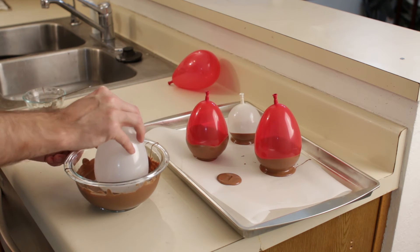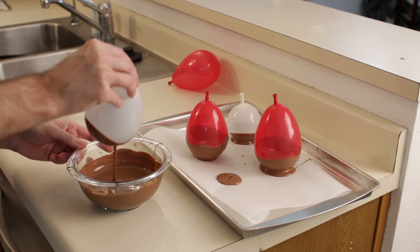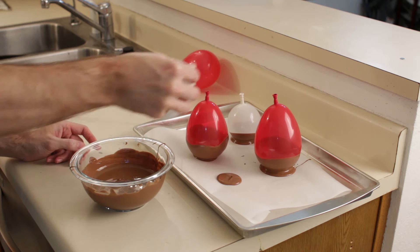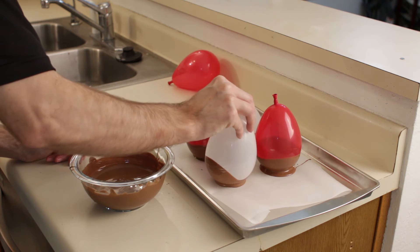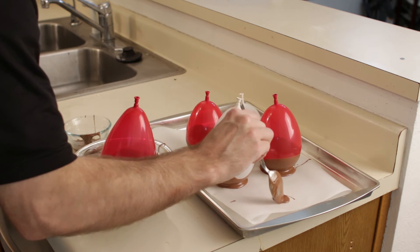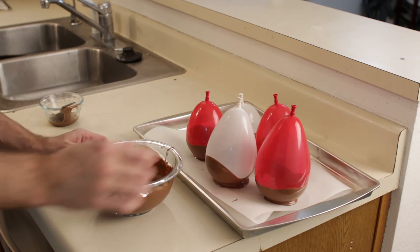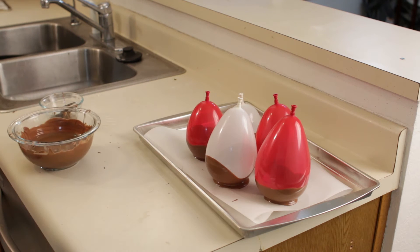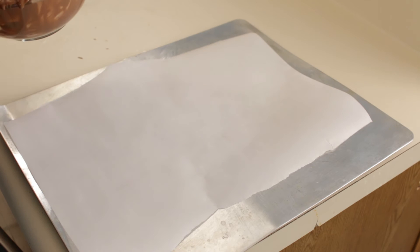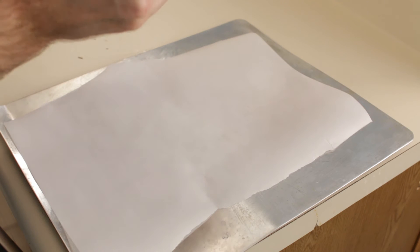This one I am going to do on each side a little bit and make it kind of an odd shaped bowl — not a perfect bowl, almost like a clam opening up. Once you have your balloons dipped, I am going to put them in the fridge and let them chill. With the leftover chocolate I am going to do some designs of little things that I can put in my bowl after.